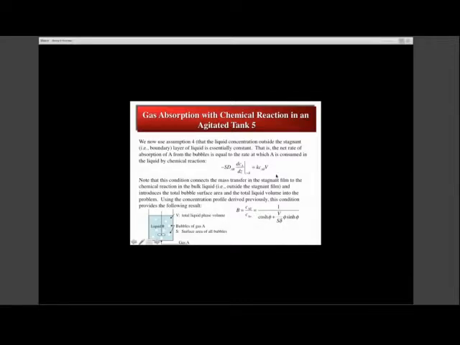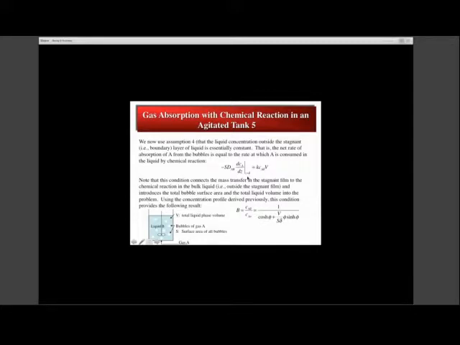and that is we're going to couple a local scale mass transfer solution together with a global scale solution, or macroscopic solution, to this problem. So we've just done the local scale, or the microscopic scale, solution to the mass transfer problem in the boundary layer. And now we're going to couple that with an overall mass balance on the liquid in this tank in order to calculate the total rate of absorption of A.